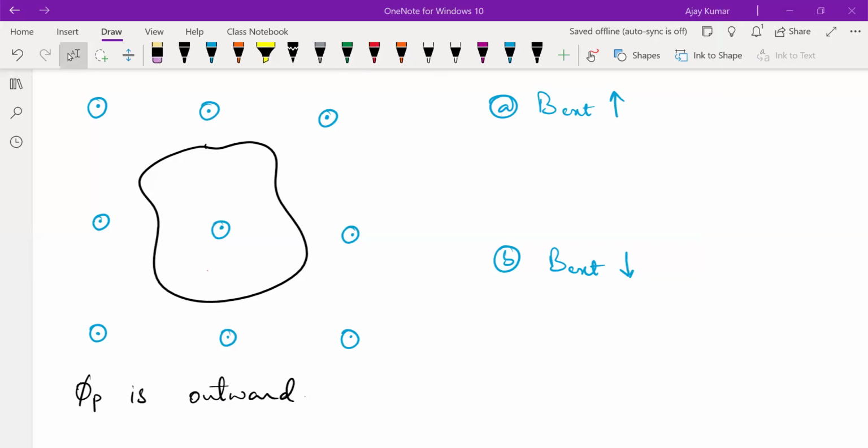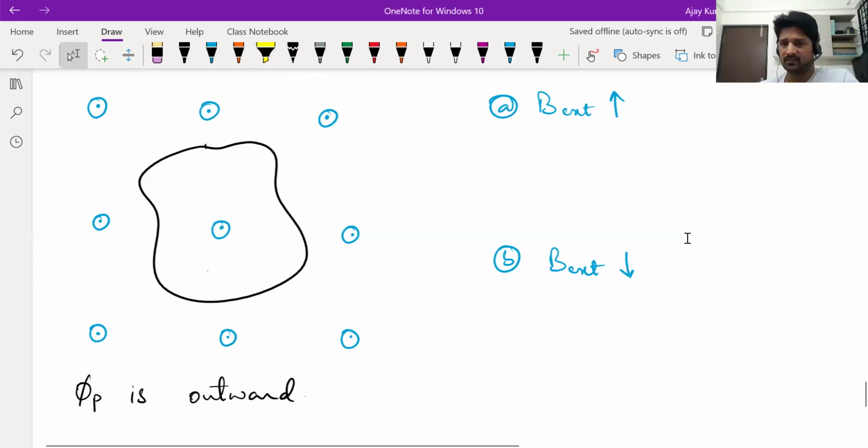What is Lenz's law? Sir, it has to oppose change in the magnetic flux. Correct. The flux is outward and it is getting stronger. So if you want to oppose it, will you produce additional flux outwards, or will you produce additional flux inwards to make it decrease? Inwards. Correct. So the induced EMF should drive current in such a way that it produces an inward flux.